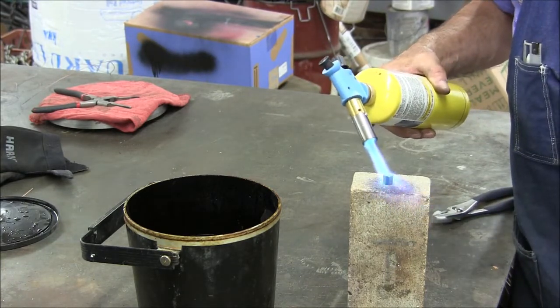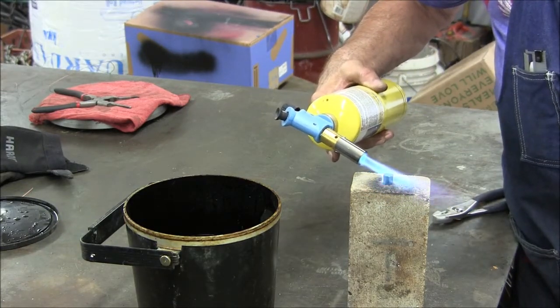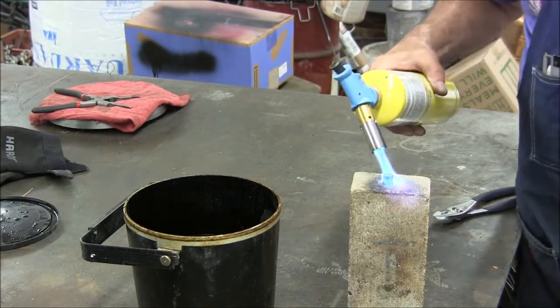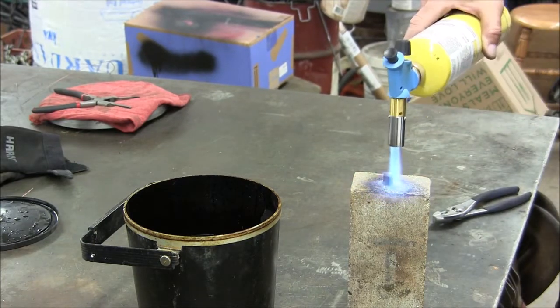Let's say three-quarters by three-quarters gets a little iffy. Above that, you need to use a furnace to do a good job on it. I'm heating this up slowly, and I'm giving it a chance to kind of soak the heat in because I want it to reach the critical temperature all the way through.